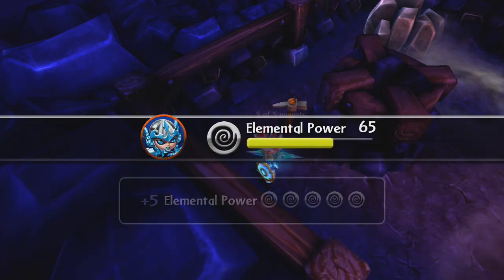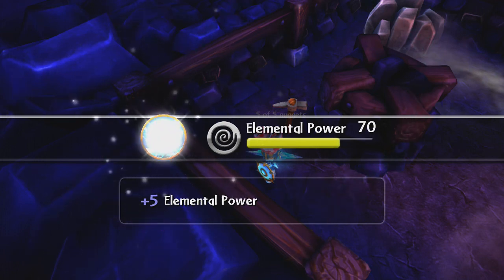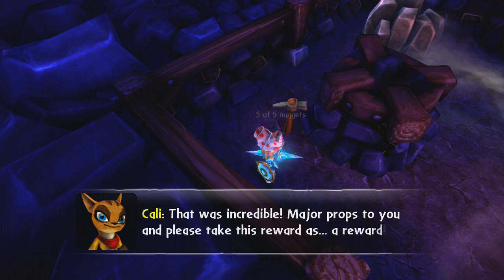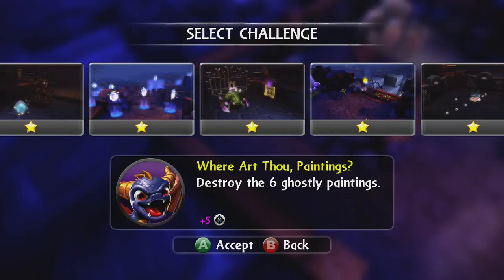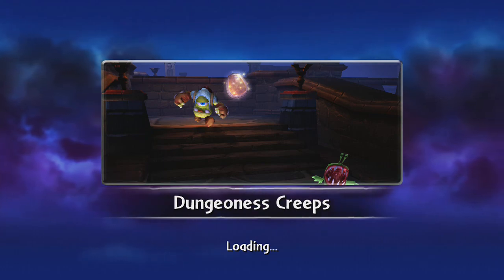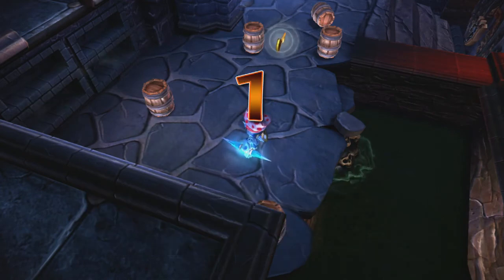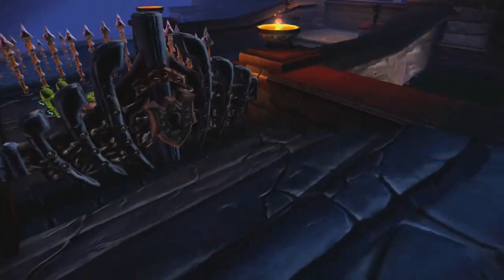Did it. Incredible. Major props to you, and please take this reward. Don't you miss Callie? I think everybody misses Callie. Light core. Great amber medallion. 3, 2, 1, go! Thank you. I will take the lower one.